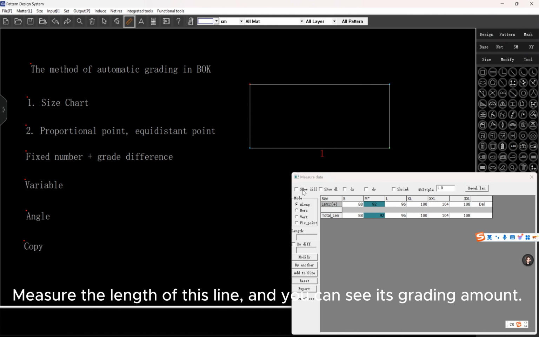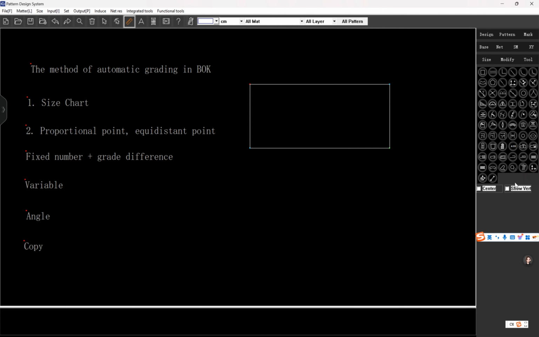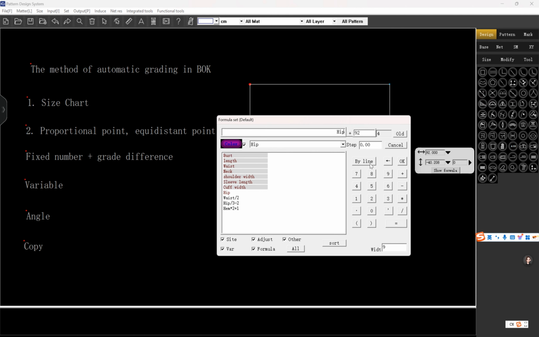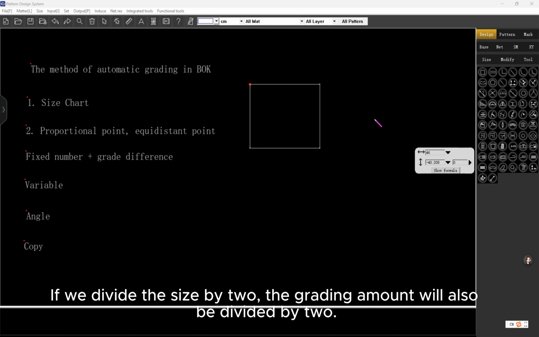Measure the length of this line, and you can see its grading amount. If we divide the size by 2, the grading amount will also be divided by 2.